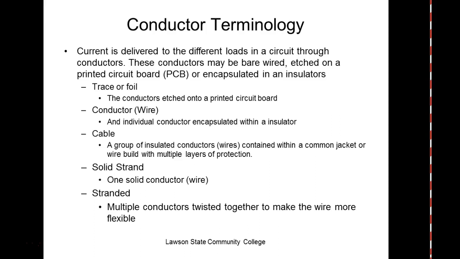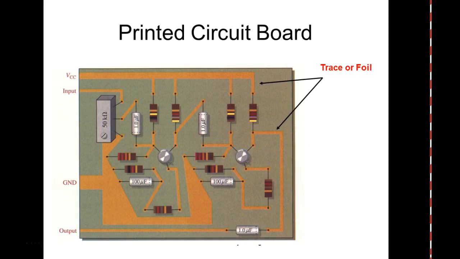Solid strand, we don't have that problem. We can terminate them real easy. We can wrap them under a screw and tighten the screw down. We can't do that with stranded because as soon as you tighten it down, we call it bird caging, which means the strands are going to spread out. And if one strand gets out from under that screw, what did you just do? Change the ampacity of the wire. So with stranded, we're going to have to either tin the wires and turn them into solid, or put them inside what we call a compression sleeve, which holds the strands together, so even if it bird cages, it can't get out from under there. Or we have to put some type of terminal on it.